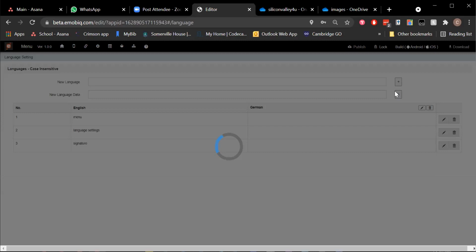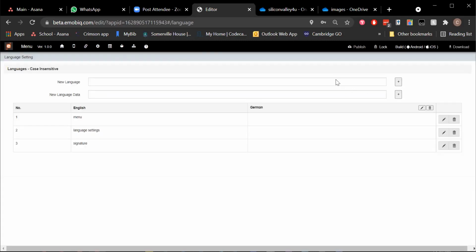Okay, you got the gist. We need to know what menu is in German, what language settings is in German. You can edit each of them there, using the pencil option to edit. Just translate and put it in there. I think menu should be menu, right?